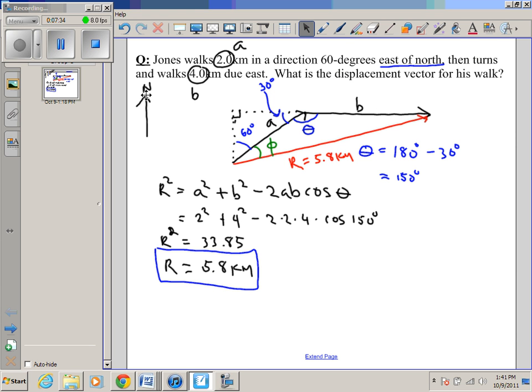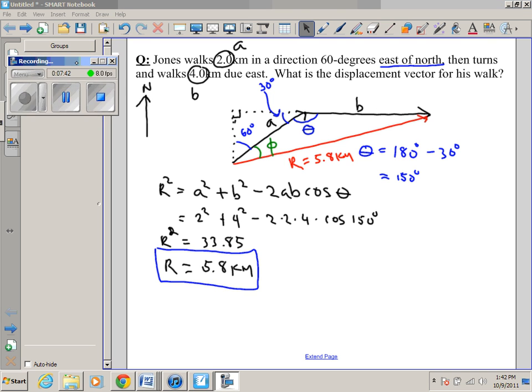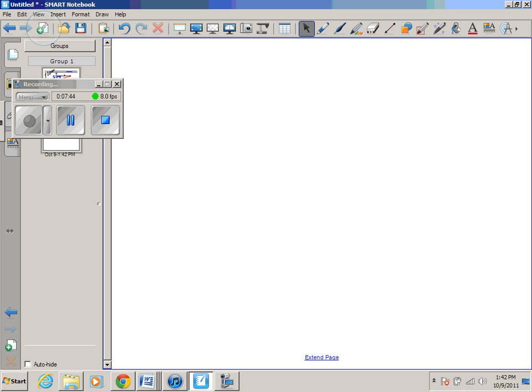Now, to do this, it's a piece of math that I'm sure you've all learned before, but I do want to review it. We need to know the law of sines. So let's go over the law of sines. We'll get back to that problem in a minute, but I just want to make sure that everybody understands the law of sines.